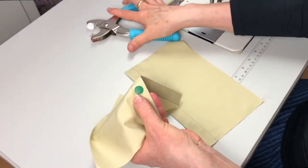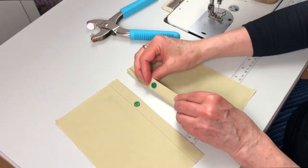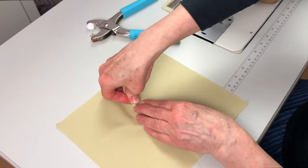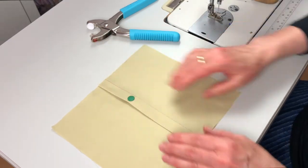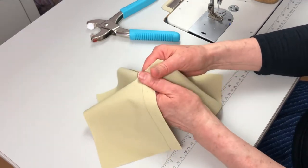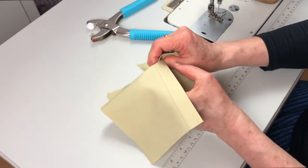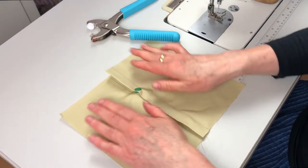You can see that that's on securely and that everything is going to line up now when you popper the two together. It can be a little hard to undo these, I find, but do check it before you go any further with your work. So there's the plastic snap all installed.